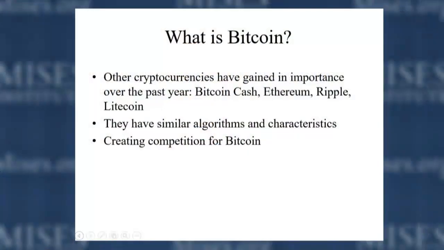Okay, now over the past year, this lecture is titled The Economics of Bitcoin, but really it could be the economics of just cryptocurrencies, because over the past year, Bitcoin proper, the Bitcoin that we all know about, has perhaps reduced in importance, and there's been the rise of several other cryptocurrencies that are gaining in importance. One of the main ones is Bitcoin Cash, and I'll talk about that a little later. Ethereum, I'm probably sure everybody's heard of Ethereum. That's the one that's been in the news.